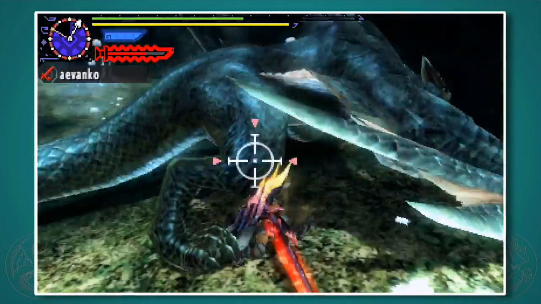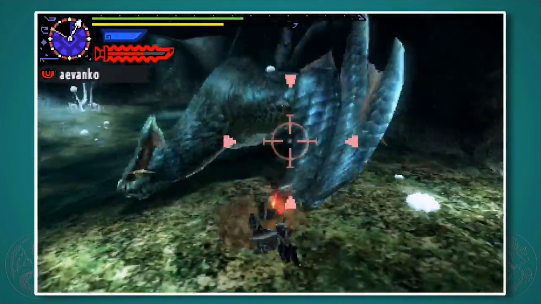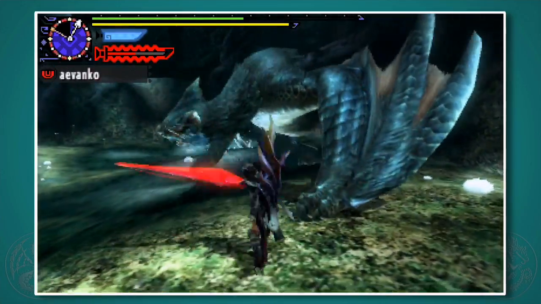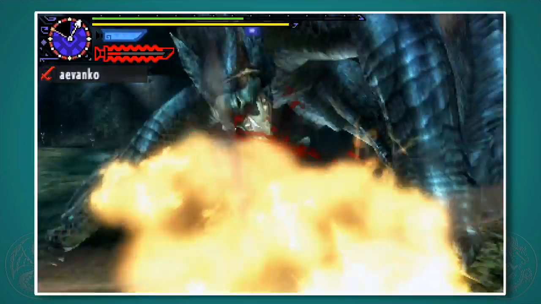With strong Bushido attacks, having your spirit gauge there so you can do lots and lots of spirit hits, which are very powerful, the Bushido style is probably the one most people are going to go to.